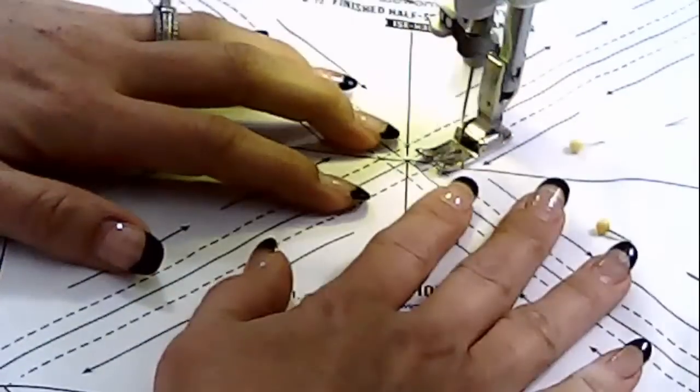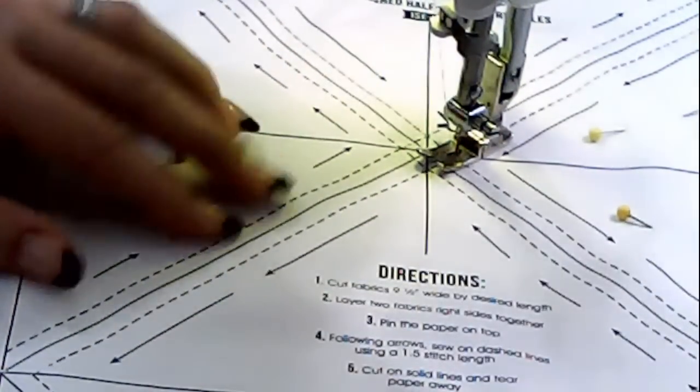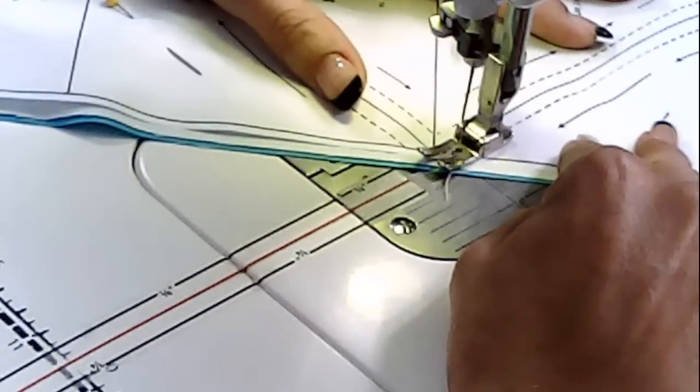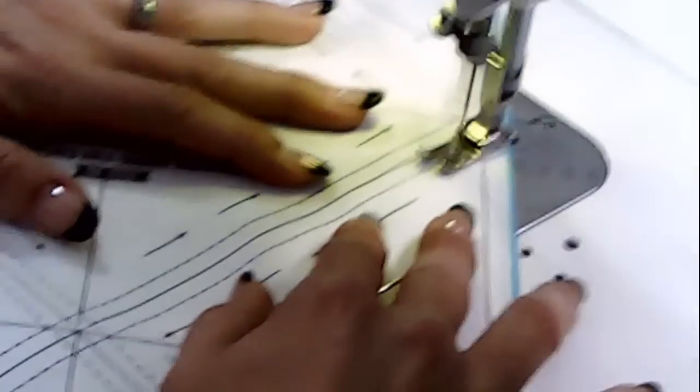I can't sew a straight line to save my life, so obviously my lines are not straight. Even with paper. I don't know why I suck at sewing on straight lines, but I do.